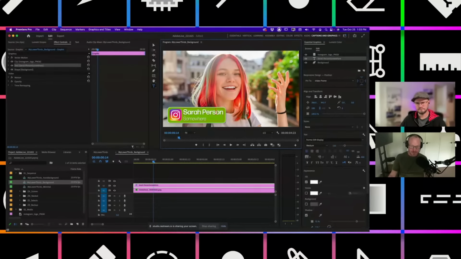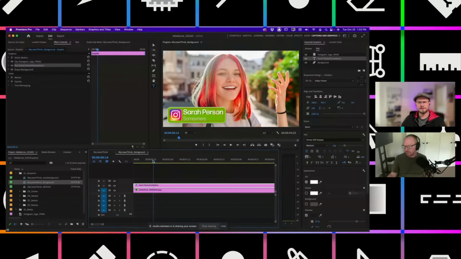So now when I start making changes to my text, it starts growing with it, but it will also move around with it. So grouping is probably an interesting comparison in that regard. You could almost say that it borrows from parenting in After Effects, where you parent a layer to another layer. But it has that advantage of saying, I want you to parent it, but just the position. Or I want you to parent it, but scale and position. So you have those options there, depending on which side of the graph that you're clicking.